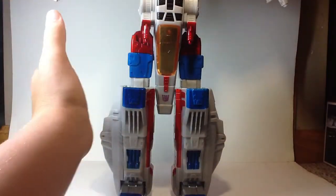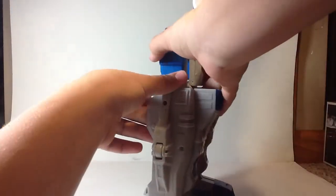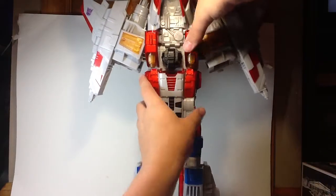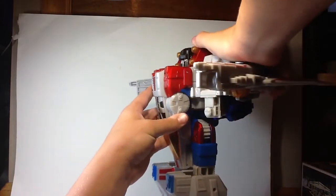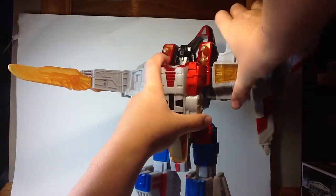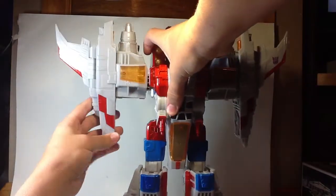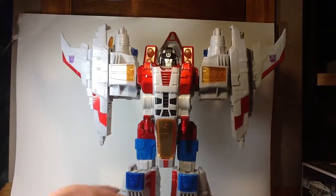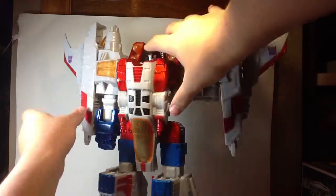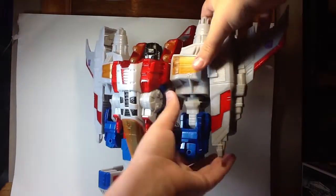Alright guys, once you have the legs all situated and he's standing upright, you want to take this little section here, which is kind of awkward, poke it, and then take it, and then you can just flip it and rest it up right there. You're going to go up here, and then you want to take this section, and that will just fold down like that. And you want to take these, rotate these down and around, and you can see something popped out, but we're going to wait to talk about that. And then you can push that in, rotate that out, and then you're like, well, where's his arms? Well, his arms are back here. I'm going to take those, fold those out, and those will clip in. Keep that up there. Fold these out. Keep those clipped in like so.